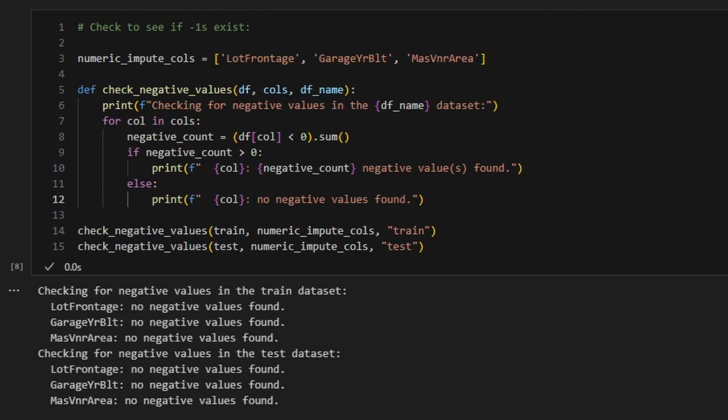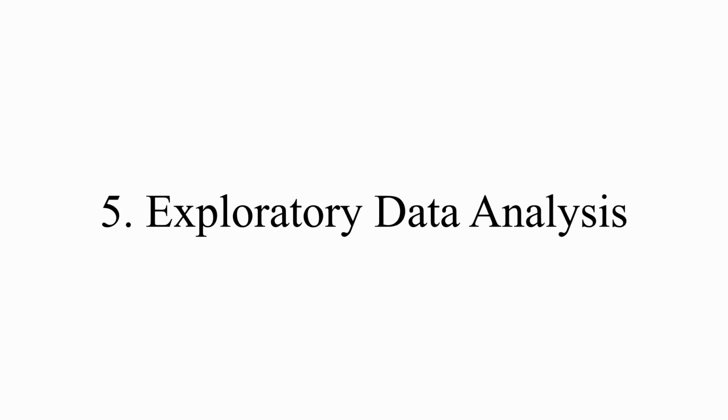For those, I decided that I want to impute these with the constant -1. I first check if -1 or any negative value exists in the data, as I obviously don't want to put in a value that might interfere with the data. As for the actual imputation code, I'll do this a little bit later when I get to the feature engineering portion. But instead, before I make any changes in the data columns that I have left, I want to do some exploratory data analysis, or EDA.